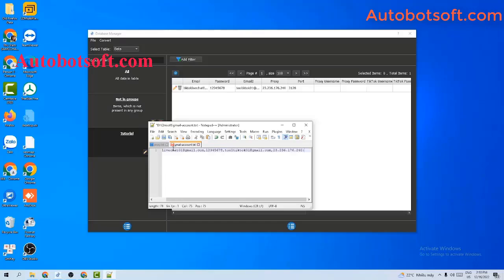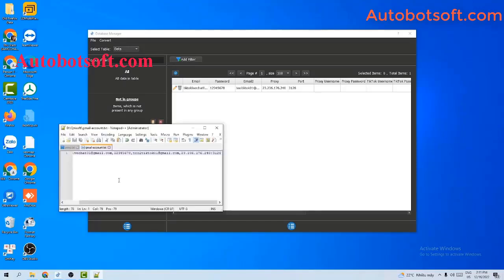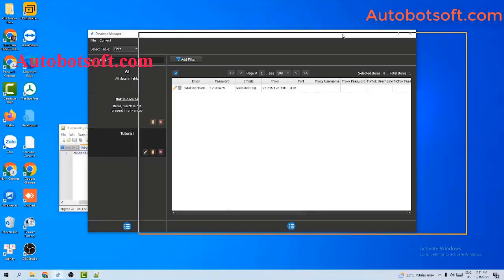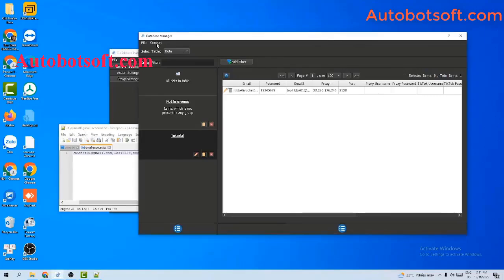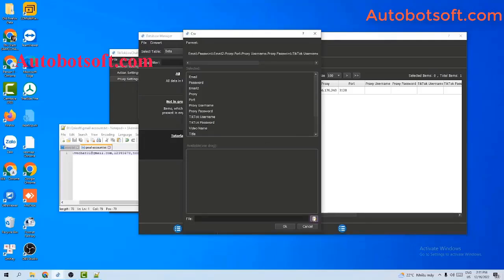If you select from data and IP options in proxy setting, similarly you can enter thousands of accounts here into this Gmail account text file. Then you click to save. And at the Database Manager dialog box, you click on Convert, select Import CSV and click on this icon.